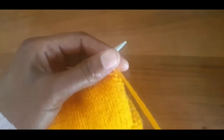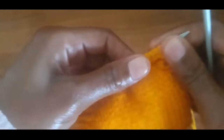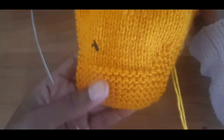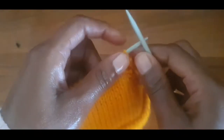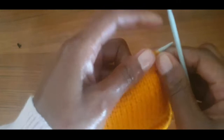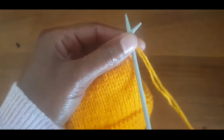Okay, so I'm down to 20 stitches. So I'm going to work the last decrease before I go to my garter stitch, the 14 rows of my garter stitch. So this is my last decrease. So I'm going to decrease twice in this row.